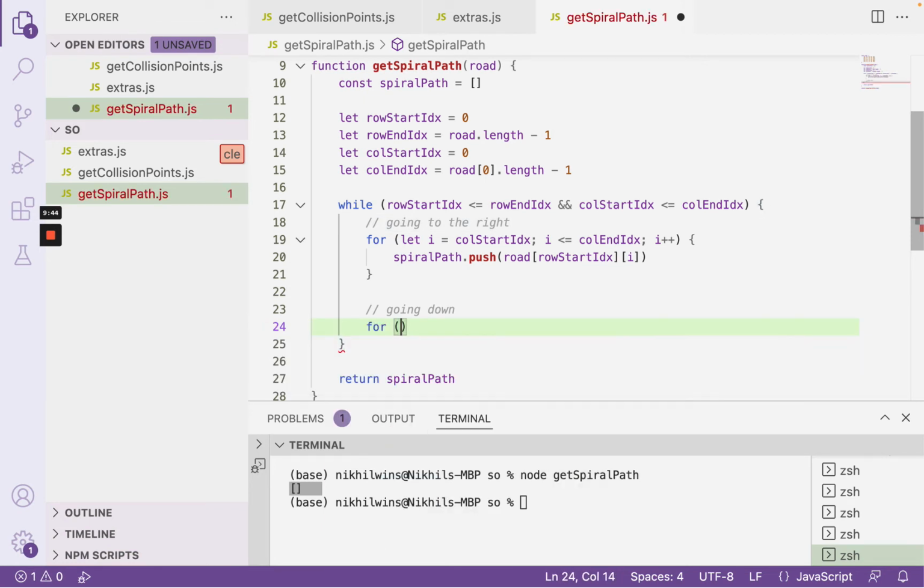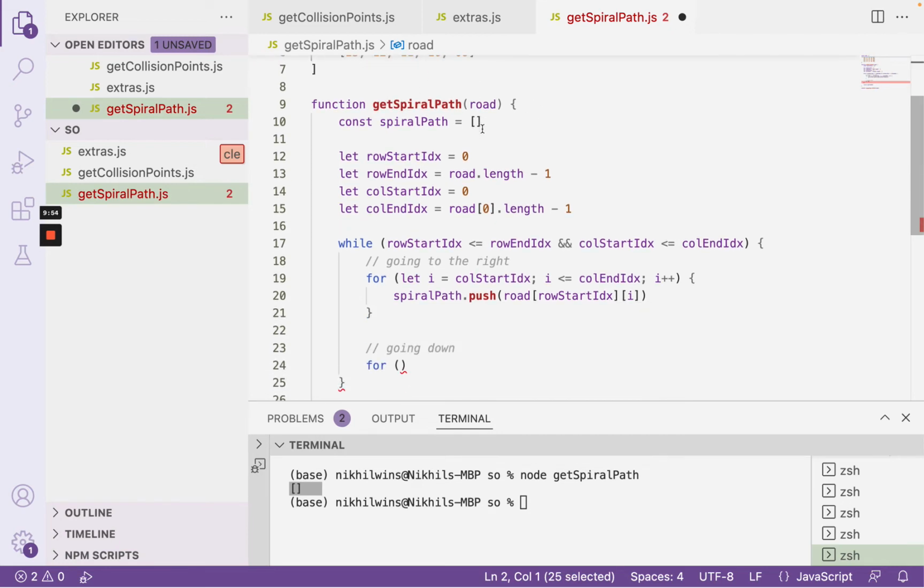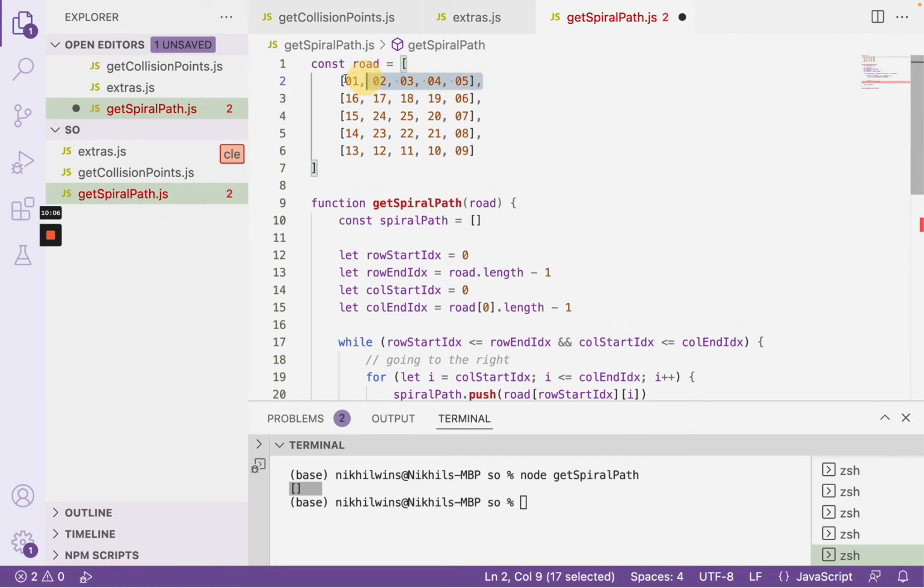Well, I want to say for. Now, what do I want to say? I'm not spanning columns anymore. Now I am spanning rows, right? So I want to say for let I equals the row, and I'm starting at the row that I'm still starting at, row start index 1. But remember, this is important. Do I want to start at the 0th row, or do I want to start at the first row? Because by virtue of spanning columns, doesn't that also mean that we have spanned the first row? That's exactly what it means. So I don't want to check the 0th row position again. I just checked that. I already added 5.